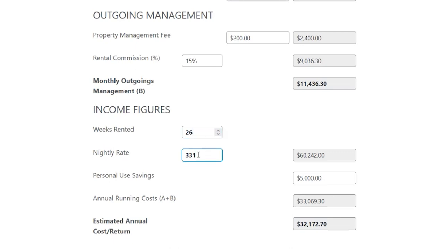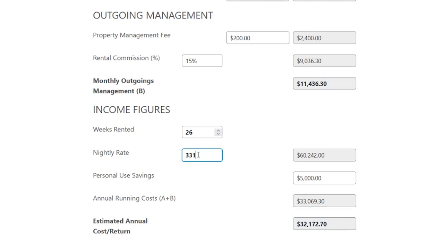The nightly rate, and this is probably the number one thing that people struggle with. And there's a reason for that, because the nightly rate can vary dramatically depending on a lot of things from house to house. And that is really depending on you as an owner and what you're prepared to do to the house in terms of marketing it, making it beautiful and doing all that stuff. And that is the difference maker when it comes to your ROI. I also have another great video that explains the things that owners can do to really improve their nightly rate.